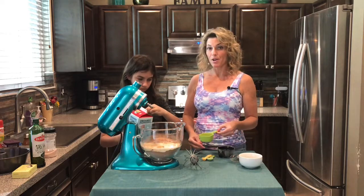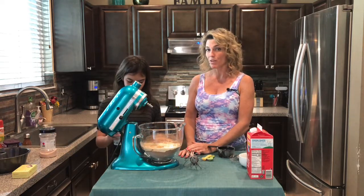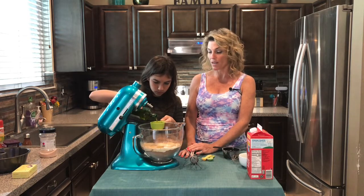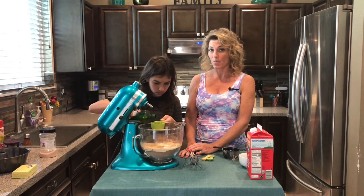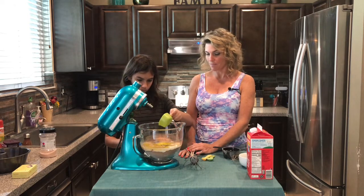Okay, and 1/2 cup of olive oil. I always, 100% of the time, use olive oil. You can use vegetable oil, although it is really not healthy for you. That's why we use the olive oil, and you have to take my word for it. It does not cause the cake to taste weird or different in any way. So half a cup of olive oil goes in.